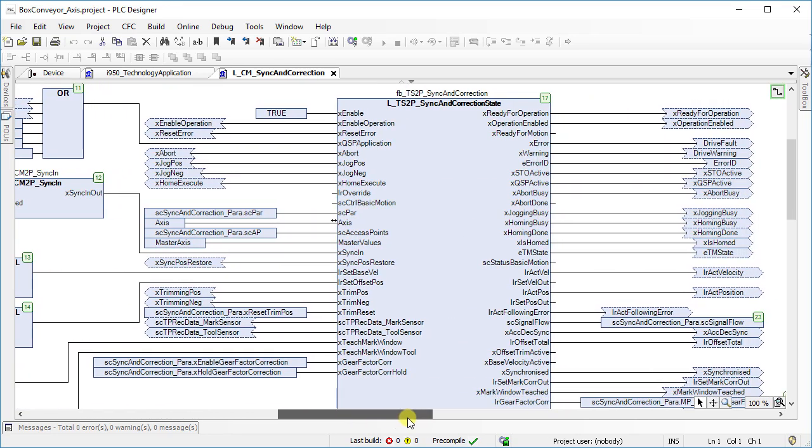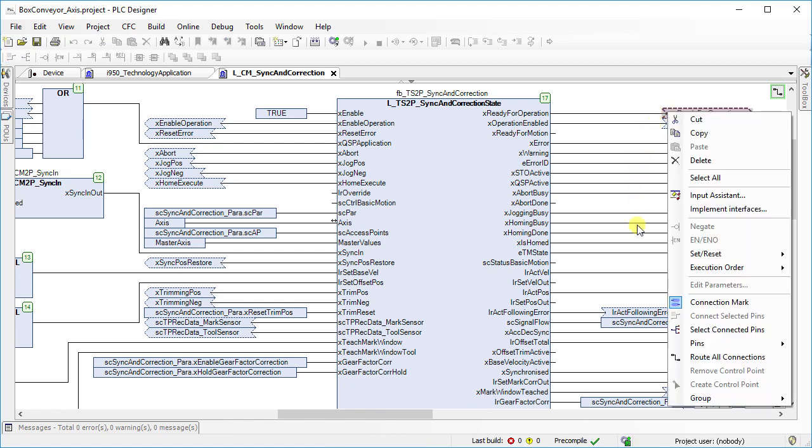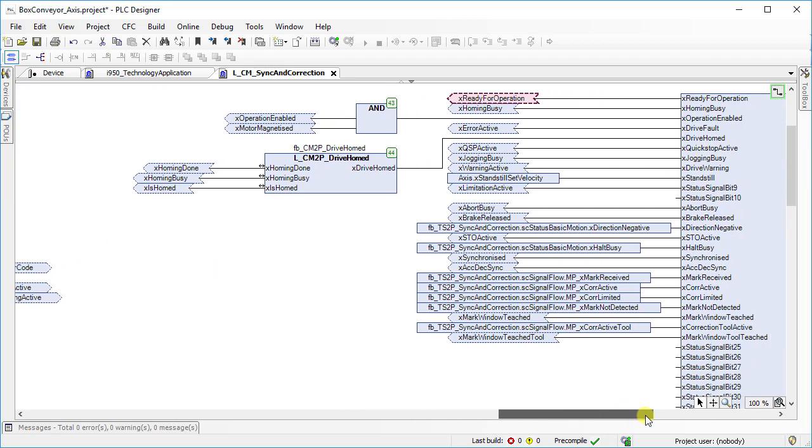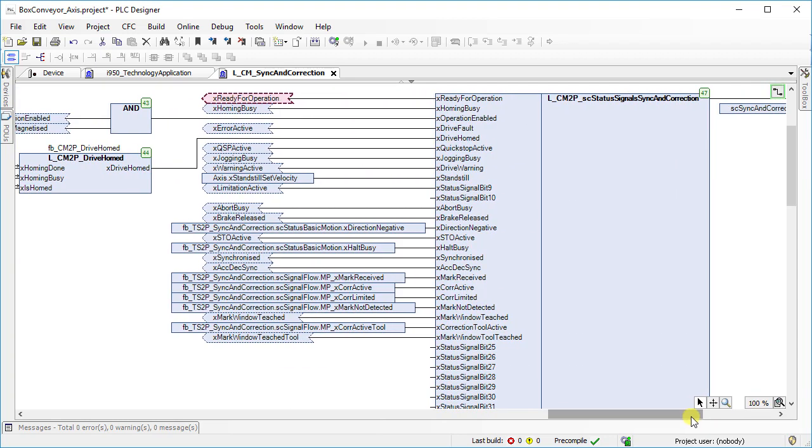Next, we look at the technology module, short TM, which provides the core functionality of the technology. For the TA sync and correction, the TM is used in the state version and is called sync and correction state. The control takes place via the previously described control signal interface but can also be done via IOs depending on the parameterization. The status signals provided by the TM are transferred via the CFC element composer to the control module output on the fieldbus and onboard EtherCAT.